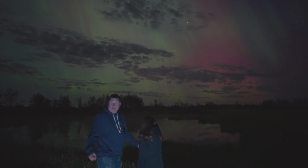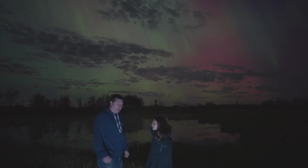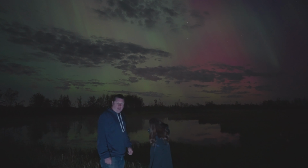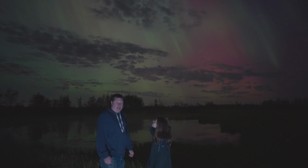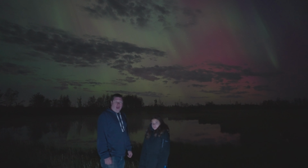So we're going to just hang out. Like, we're all by ourselves now. She might go crawl back in the sleeping bag, catch another nap, but I had to pull her out. This was too good to look at. It's a little after one. We got basically three more hours until it starts getting light out, so I'm probably not sleeping tonight. This is too good. So we'll check back in a little while.